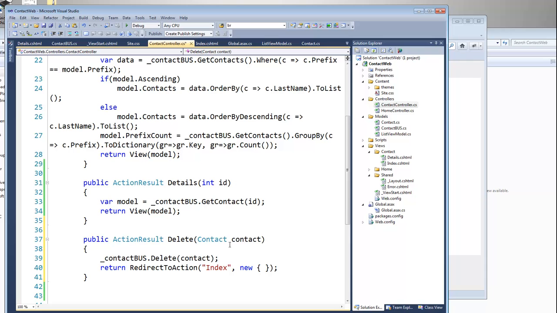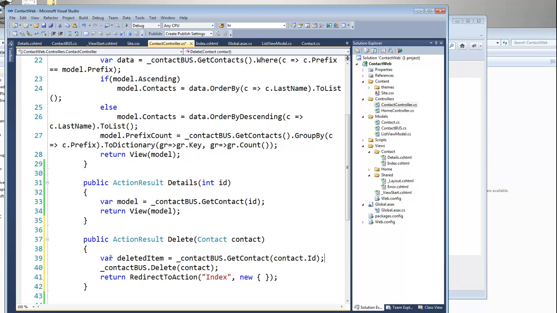Now this is a little bit trickier, right? Now I'm thinking about this now. What I don't have here, if I do this model binding, is the prefix that I need, right? Because if this is a GET request, this is not going to get passed back. So what I could do here, just to fix that, and I'm going to want to do it up here, I'm going to create a variable, deleted item equals contact BUS, get contact, contact.id.